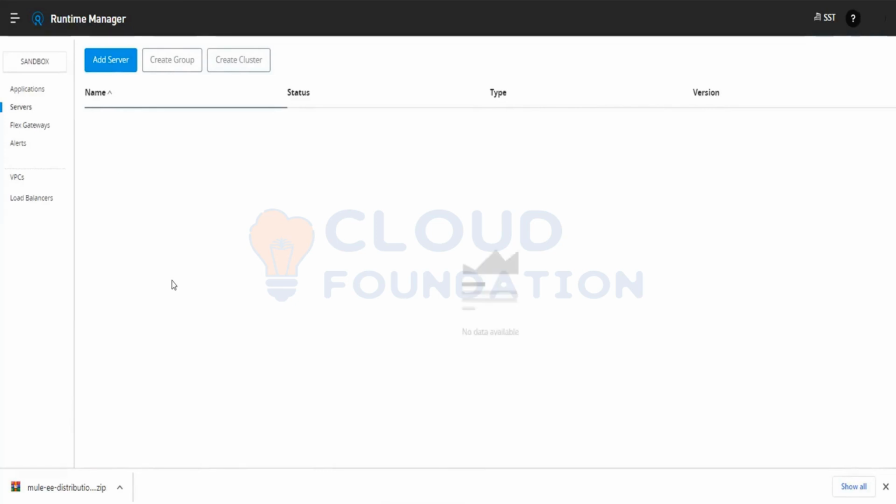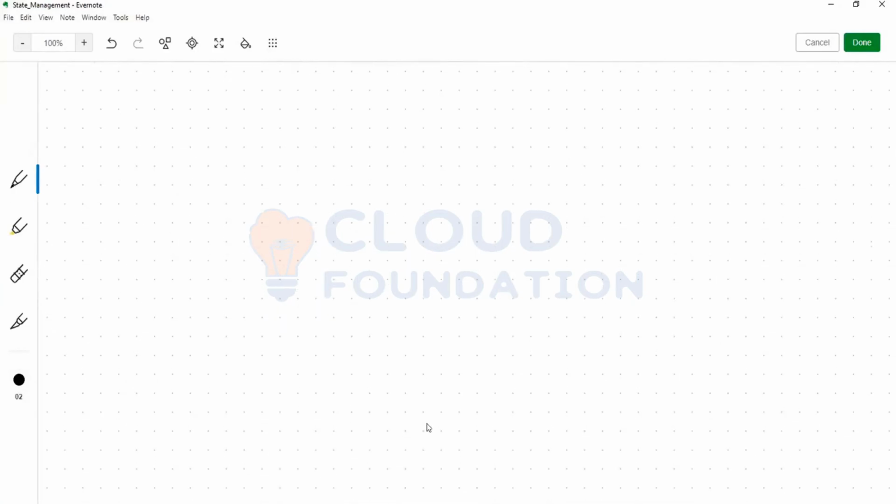Local, in your local machine. The server is running locally, right? But this Anypoint MuleSoft UI is on the cloud. So how are you able to deploy an application from the cloud to your local machine? For that, you need to run an agent.